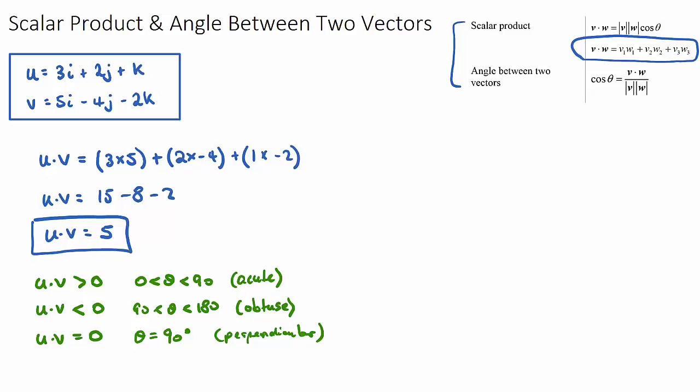So what we have done is we have found the dot product of our equation using this equation here. And then the other two equations for vectors that are related to this topic. Notice that they are actually the same equation. They've just been rearranged. So V dot W is equal to the magnitude of V multiplied by the magnitude of W cos theta. And if we just divide the magnitudes underneath, it's the same formula.